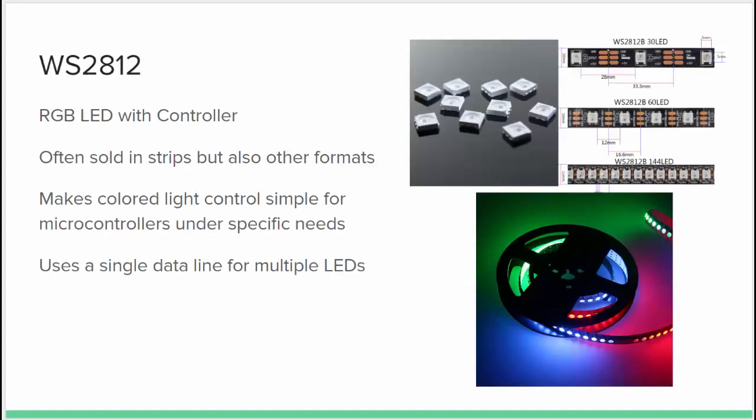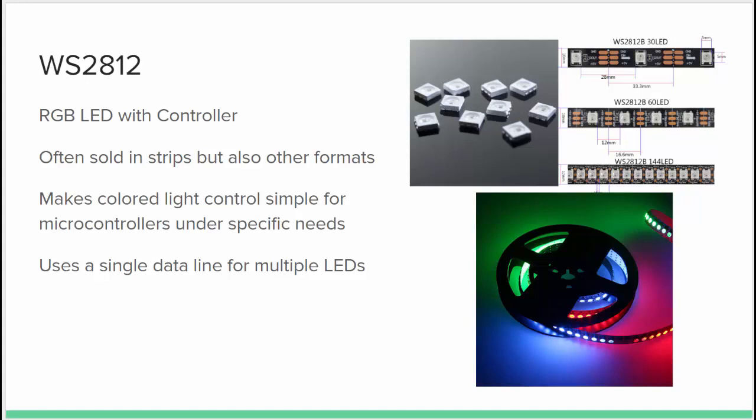Now that we've had a little bit of time to talk about the waveforms, let's go ahead and look at the actual chip that we're going to inspect. So the WS2812 is an RGB LED with a built-in controller. It comes from the WS2811, which is a previous chip, which was a separate controller that you then connect an LED to. So in this case, they've put them together into a nice small form factor.